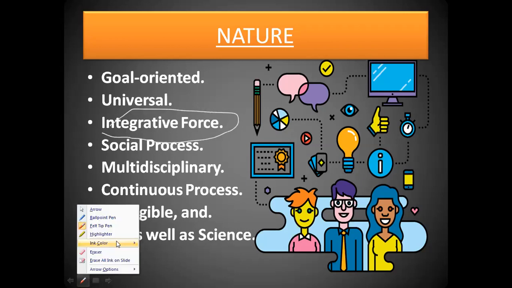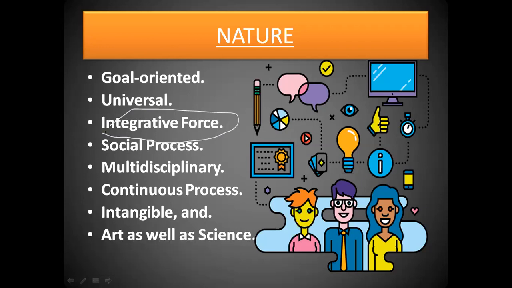We all know that management is not just about one person, it's about managing more than one person. In an organization, what does a manager do? He has to ensure that all the people are working efficiently. So there are so many people whom you have to manage. Let's say, in a school or a college, the head, the principal, has to manage all the teachers. Now the teachers will be managing all the students. So it is an integrative force which brings together all the people.